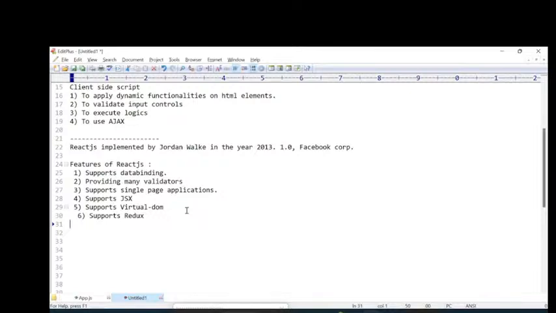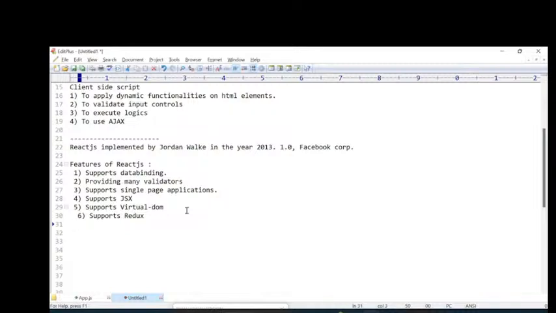In the same way, we can also use the Redux concept to access the data of one page from another page in the web application. Okay, Redux provides more enhanced features than cookies, sessions and other objects. So we are also discussing local storage, session storage, and along with that, we are also discussing the Redux concept. I will explain what Redux is and what the benefit of Redux is.